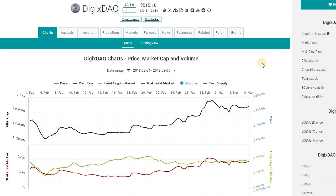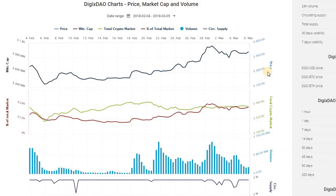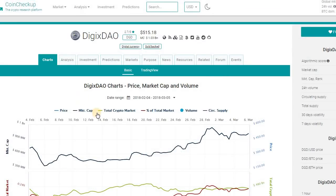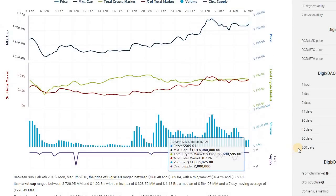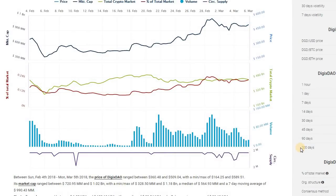So a little bit behind the coin. It's backed by real, physical gold, and it's sitting in the locker. There is some audit going on. You can go to their website and read more about it. Look at the fundamentals. I mentioned that a few times on the previous videos. But this coin in the last 90 days has gone up 344%. In the last 3 months, it has gone up 344%, and in the last 200 days, it has gone up 553%.